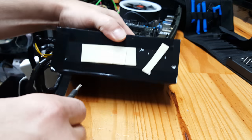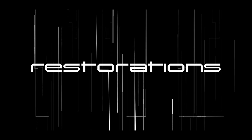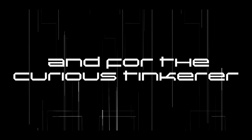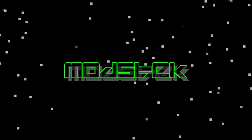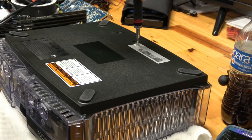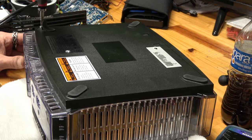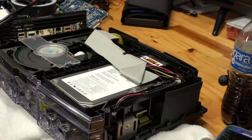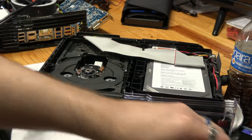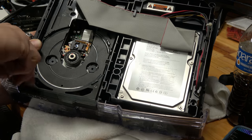If bad editing doesn't scare you away, it's nice to see you here. Firstly, and most importantly, you need a donor Xbox — preferably a broken one. I just didn't have that opportunity as the one I had lined up fell through. Not to worry though, I will end up finding a good case for this and put it all back in. But for now, let's just enjoy the teardown.